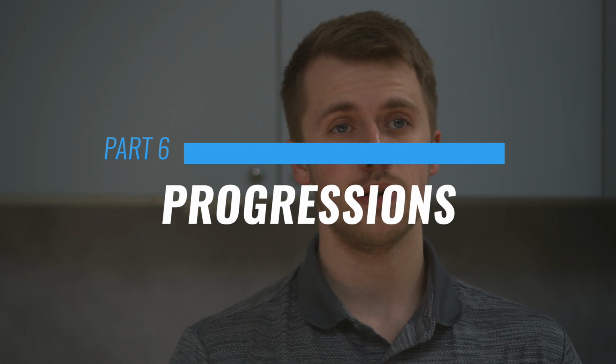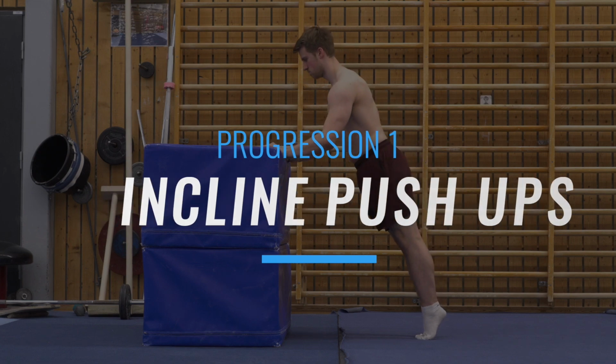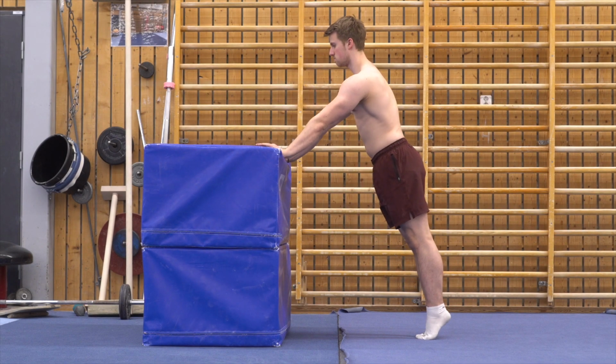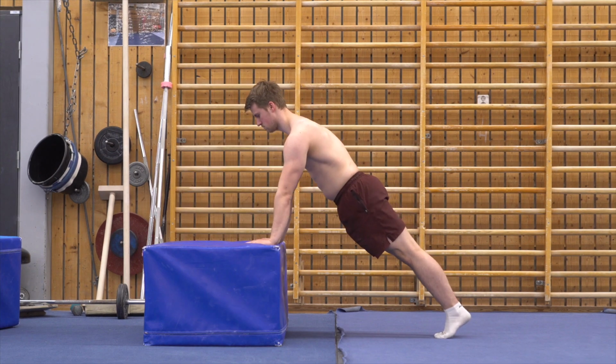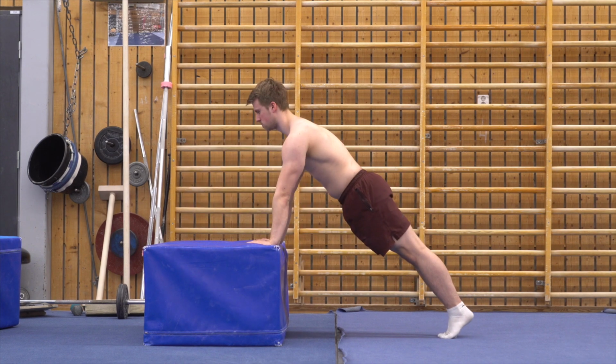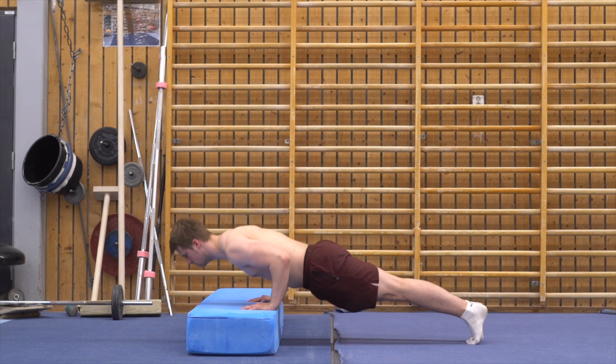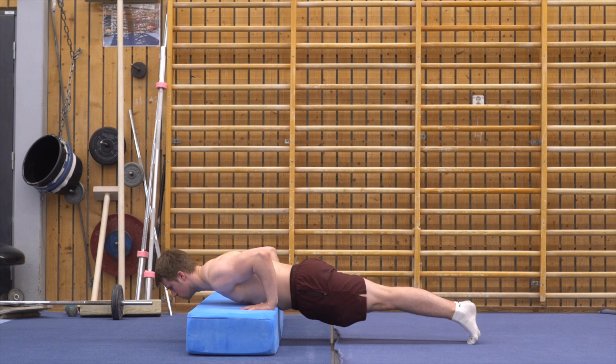Now let's get into some of the progressions that you can use to develop your push-ups with proper form and technique. The first progression are going to be incline push-ups. For this progression, we are going to elevate our hands on a box, bench, parallettes or whatever you need to take off some of the load and make it easier so you can learn the push-ups with proper technique from the beginning. So you will simply start very high, where you are able to perform the push-ups quite easily, and then gradually over time you want to decrease the height of the object that you use so that you gradually over time get stronger and work your way towards the floor.